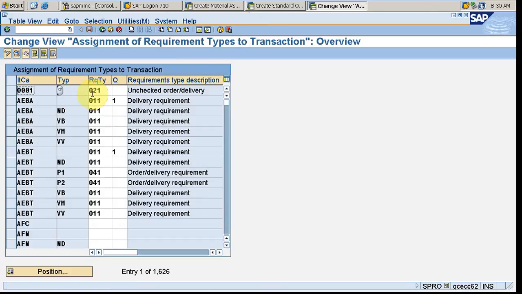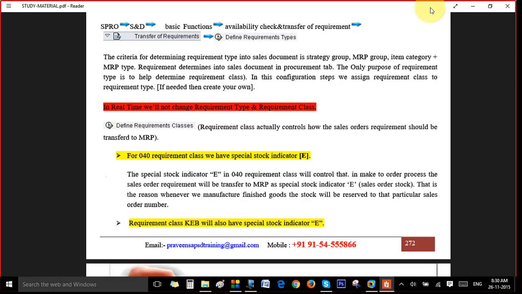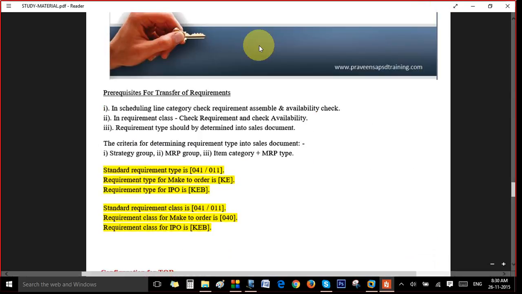No, first how system transfers requirement: first it will determine strategy group, as we have seen here, and this will help to determine MRP group. So MRP group actually transfers the requirement into the MRP.